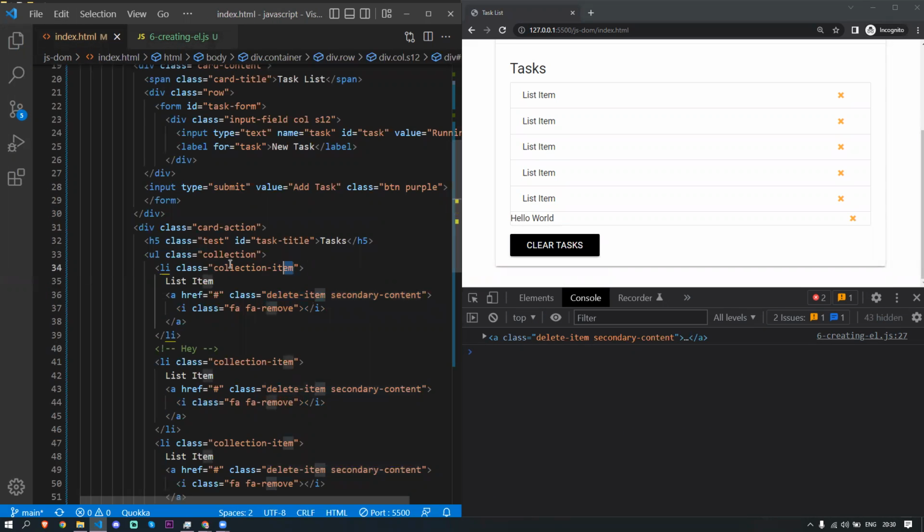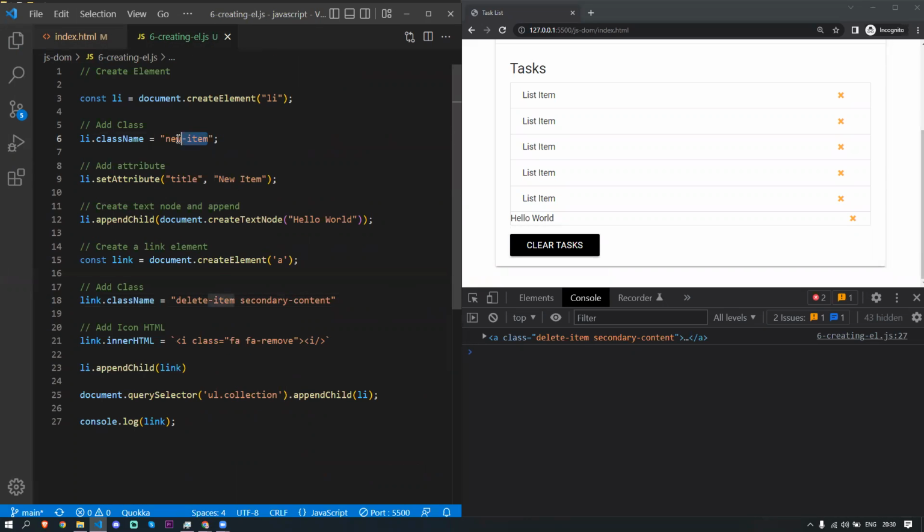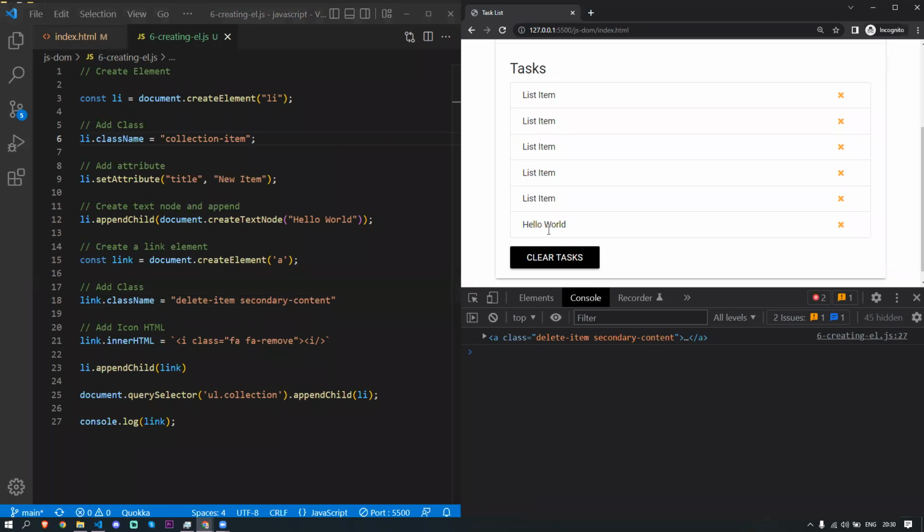If we take this collection item class to this one, the collection item. If we save this, now we got the new element here, hello world and the text. Okay, so I can take this out, no problem, I think. So this, we already added the innerHTML here. We don't want to append this this way, or else you can do it this way also. If you do, both are going to work. Okay, I will show you both examples.